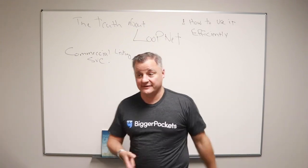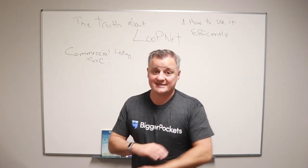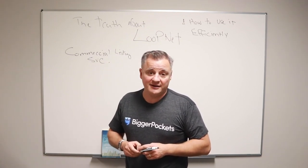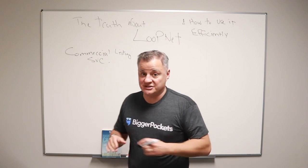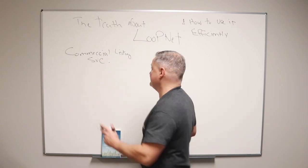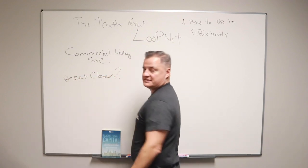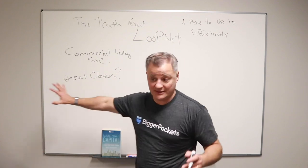Apartment buildings are competitive and they're really competitive on LoopNet, and that's not LoopNet's fault — that's the market. So look at stuff that's not as competitive and you might find a better cap rate, a better deal, maybe get educated on a different asset class of real estate. You might find better deals on LoopNet in general rather than just saying, 'LoopNet doesn't have good deals.' Try other asset classes. I've seen mobile home park stuff on LoopNet. I've seen self storage. It's all out there.